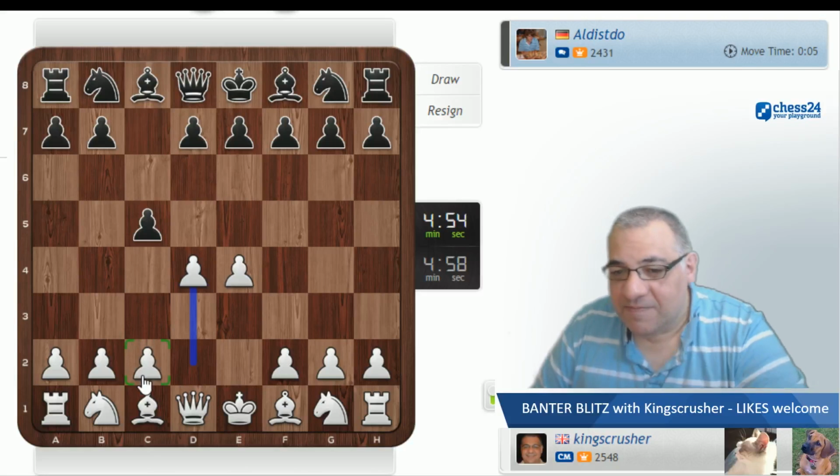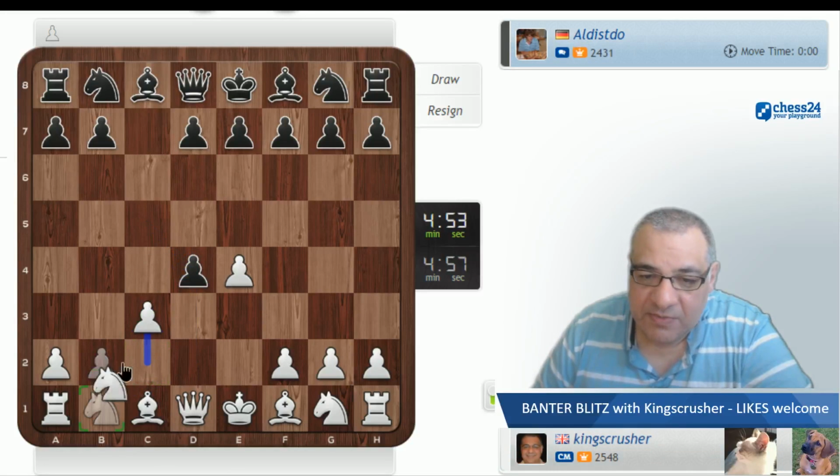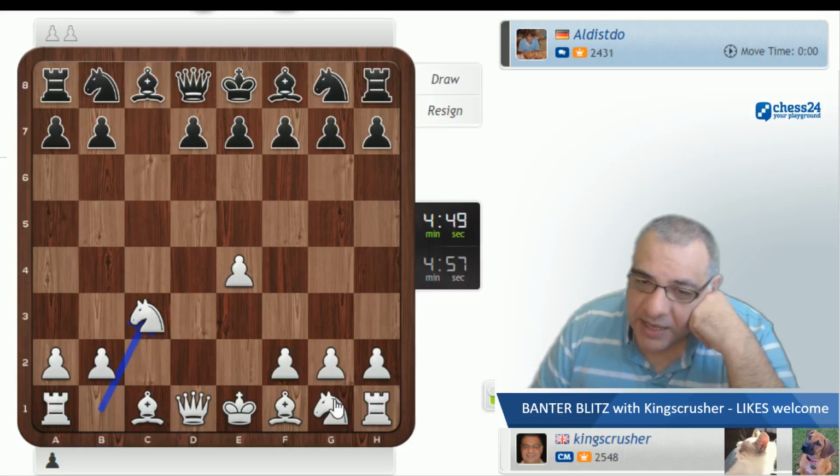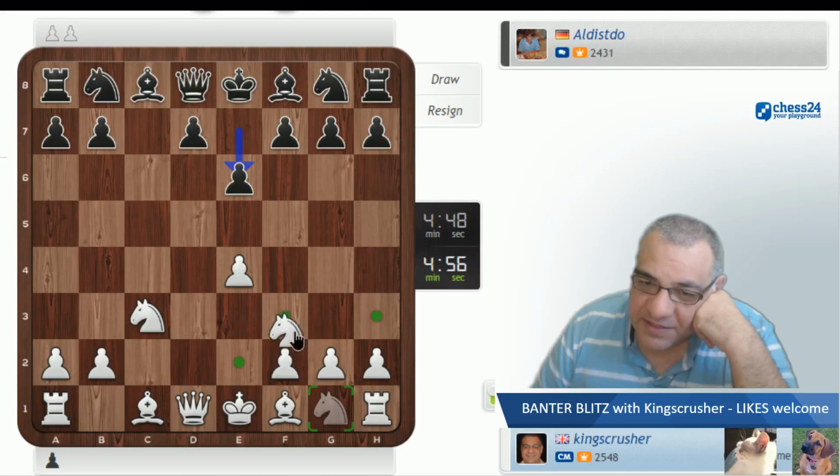There's a book on it by Esserman, I.M. Esserman. I think for Blitz, it's an ideal thing. I've sometimes innovated with f4, but sometimes that is not great. This is more solid than f4.